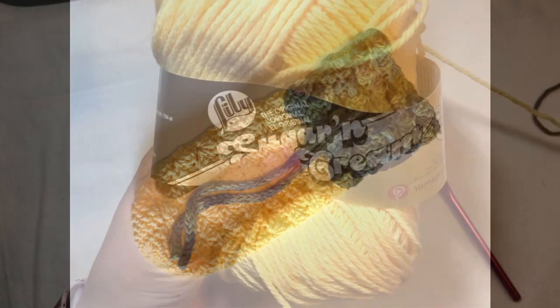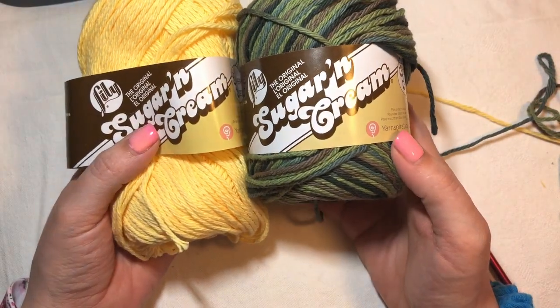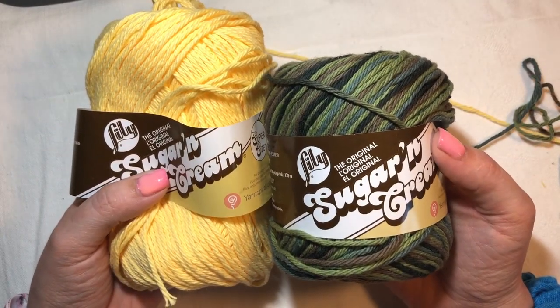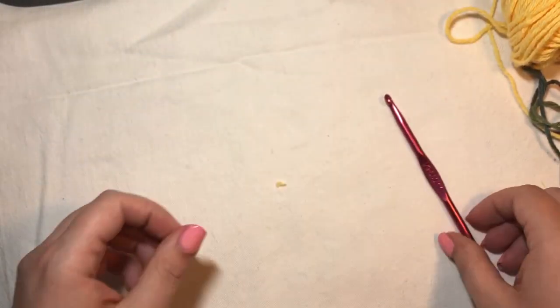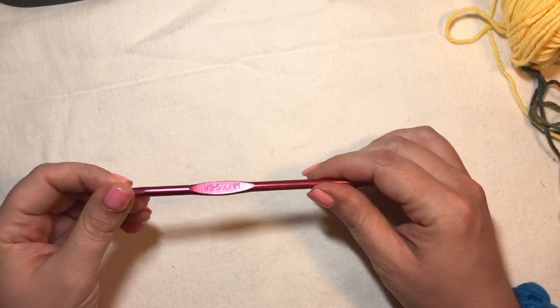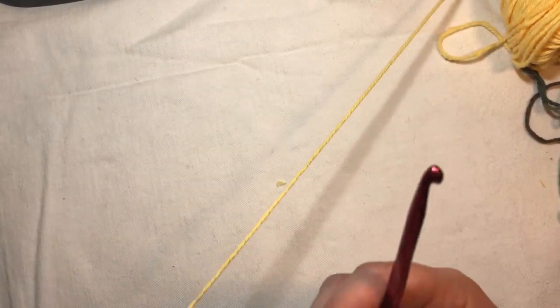For this project, I have sugar and cream in yellow and renegade. I found the renegade because it's variegated greens. It just makes the green part of the pineapple look a little more realistic. And to do this project, we also have a size I crochet hook, or 5.5 millimeter, whichever way you measure it. So we will get started with the bottom part of our pineapple.